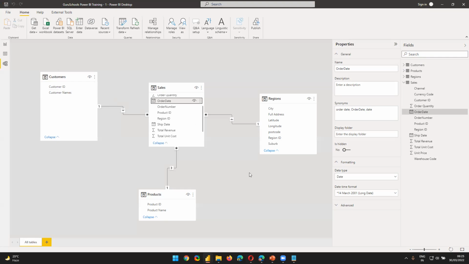So usually what happens is the database team, for example, let's assume these 4 tables are given to you by one of the database teams, and let's assume this is coming from SQL Server. They would also have a date table separately in the database. So you can directly pull the dates table from the database as well.